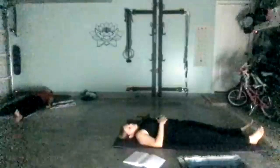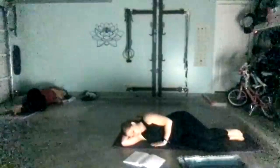Start to deepen your breath. Bring movement back into your body. And then roll over to the left side of your body. When you get there, take a moment to reflect on your practice. And inhale the biggest breath of the day. And let it go.